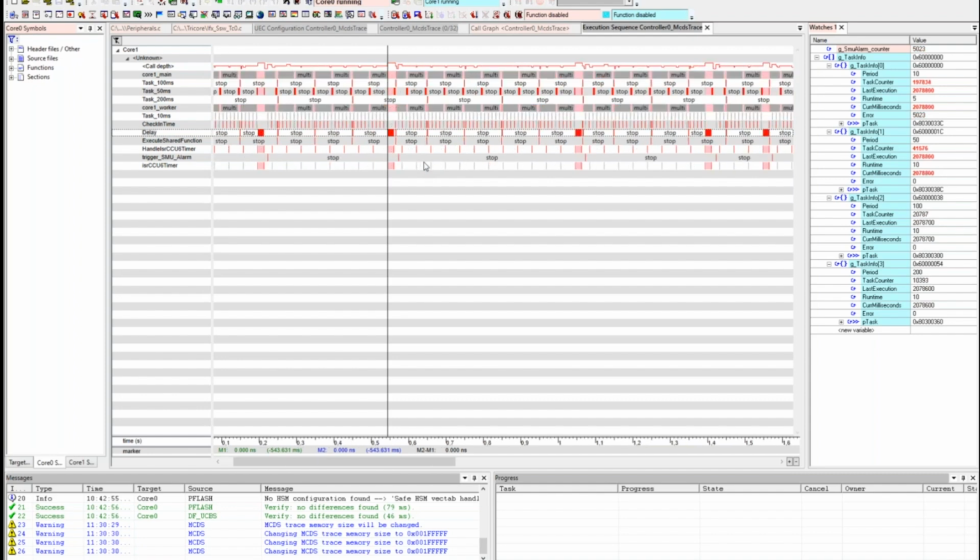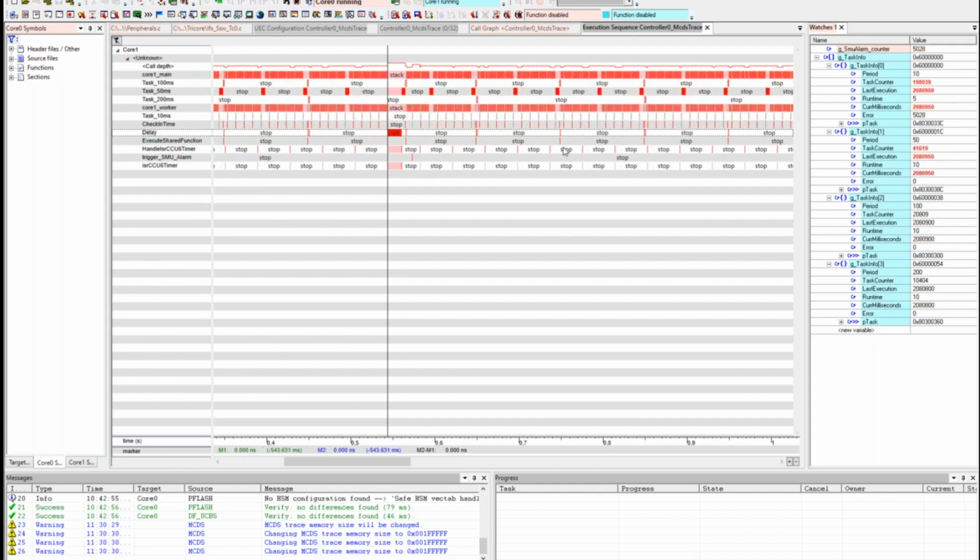I have implemented the task scheduler manually by hand. But if you have an operating system in place, for example, in SafeRTOS, FreeRTOS, or even an AUTOSAR application, then you can add also the information about the task executions here into this diagram.